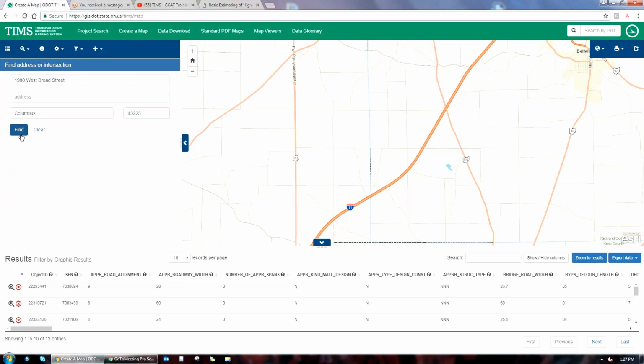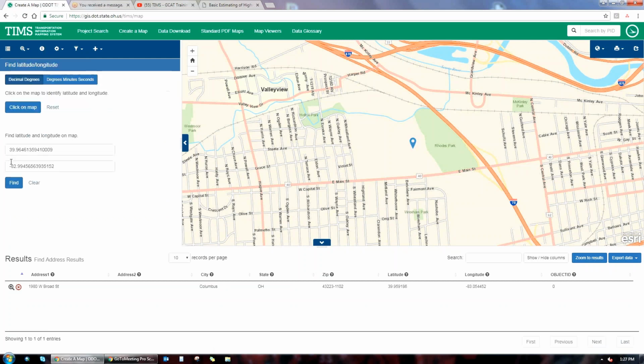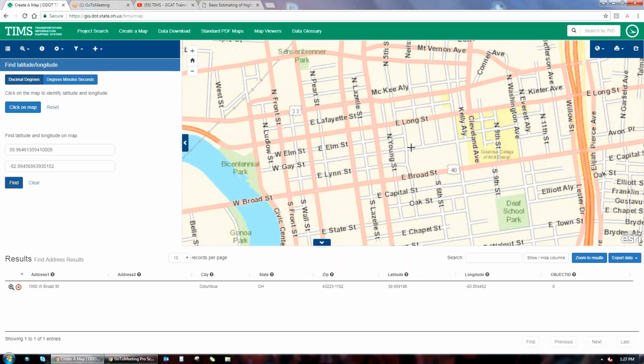So the address is very simple. It's just type an address, click Find, and that zooms right to that address. Lat-long is the same thing, except it's lat-long decimal degree coordinates, or you can type it in degrees, minutes, seconds. Click Find, and it'll zoom and put a flag on that coordinate.